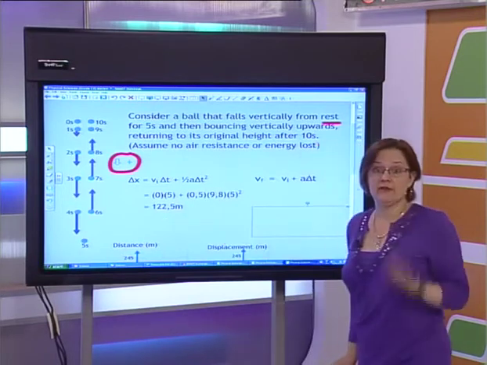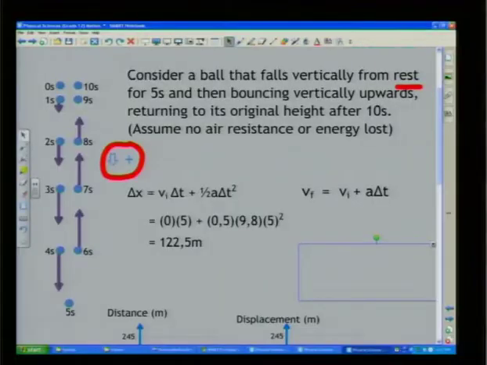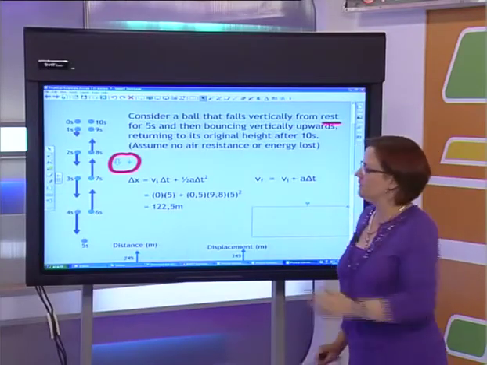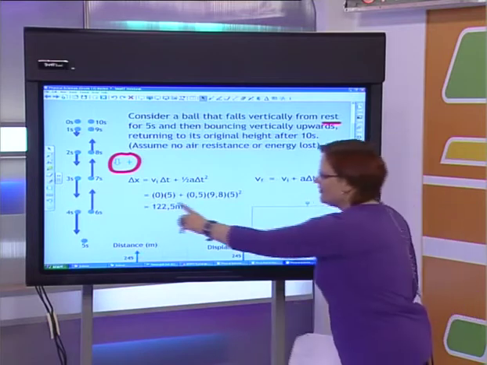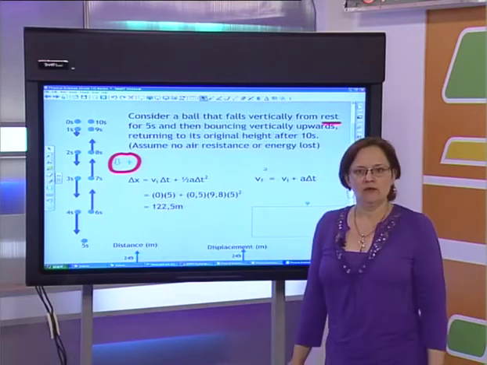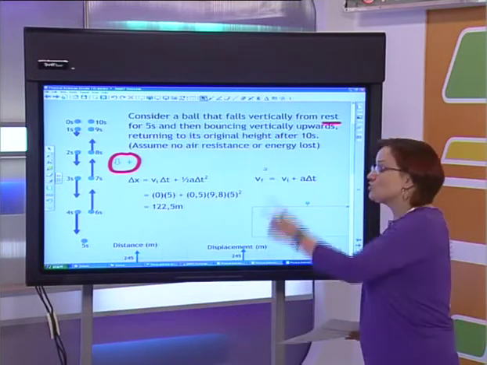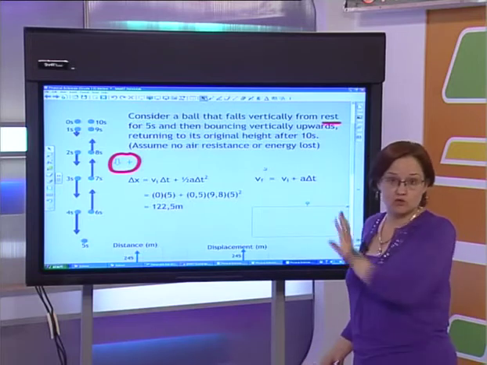Remember, and this is a very, very important point, when you substitute in a 0, so we've got 0 times 5, sometimes, especially if you look at some of the older textbooks, because this hasn't actually really changed, they would just write delta x equals a half AT squared. That used to be accepted, but it's not anymore, because in physical sciences, this 0 has value. It means something to us. It's not just an empty space, okay? So you have to include it, and that's across the board, okay?